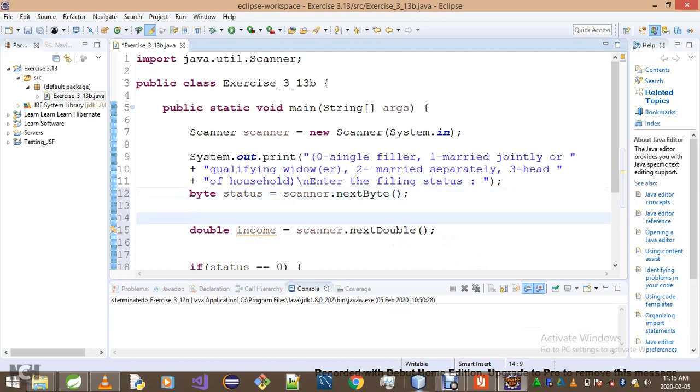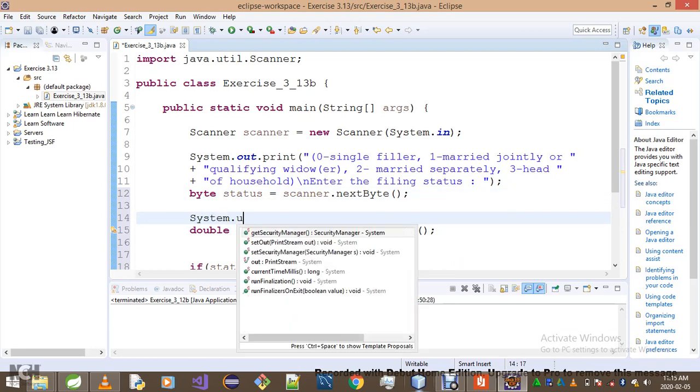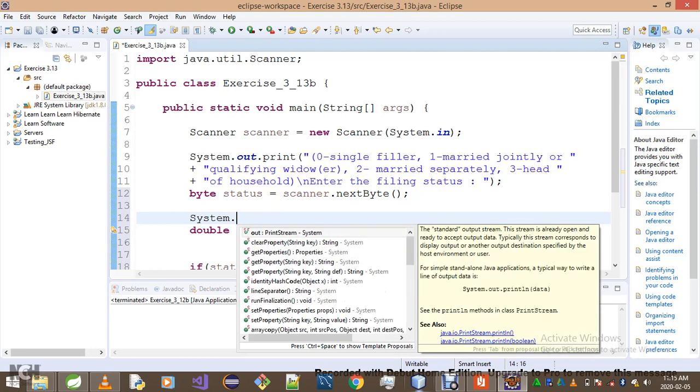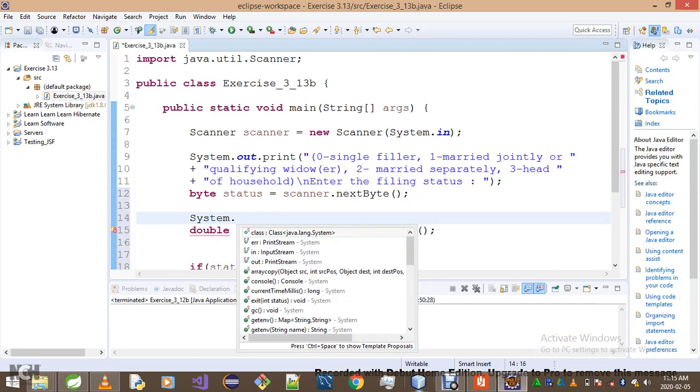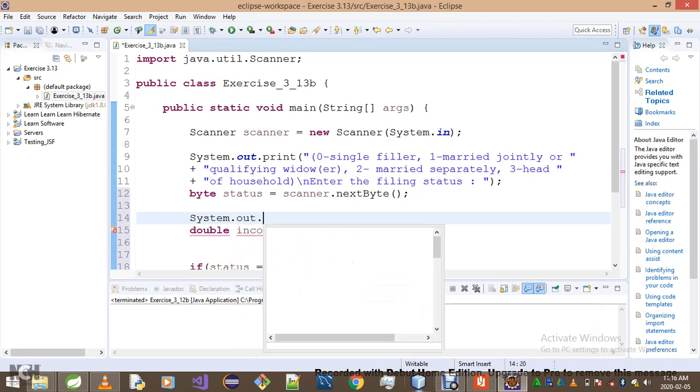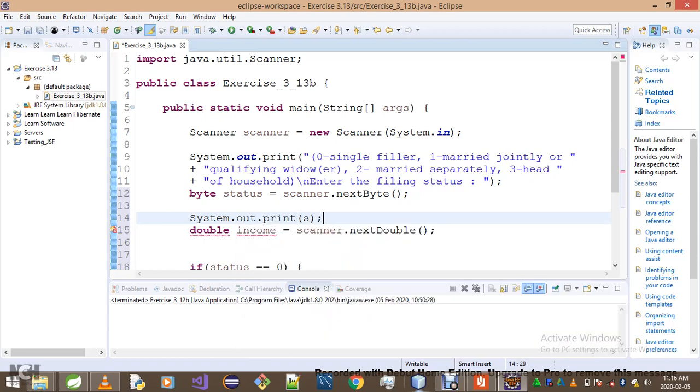Now we've got to prompt the user to enter the taxable income. Print, enter the taxable income.